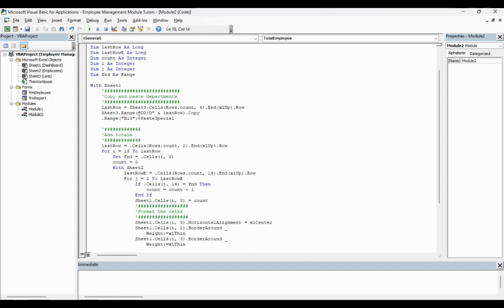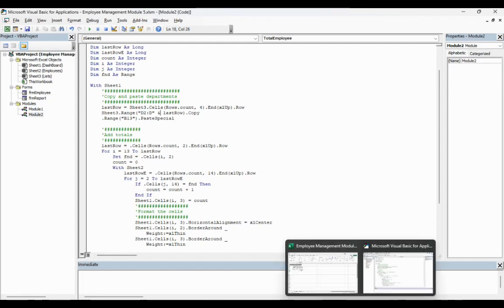The way I select the range on sheet 3 for the departments is I say, okay, it's starting at cell D2 because we don't want the column header. And it's going to go through to D and whatever that last row is. Well, we just found out what the last row is from this line of code here. So I can write it as in quotes D2 colon D, end quote, then the and symbol, and then last row. And that's your new range that it's going to copy. And you just do dot copy.